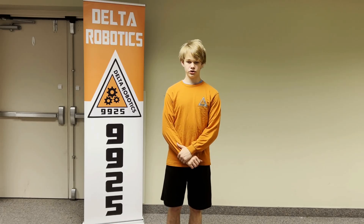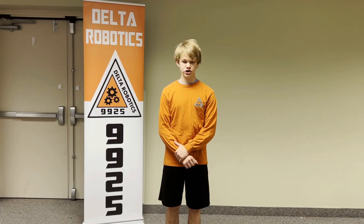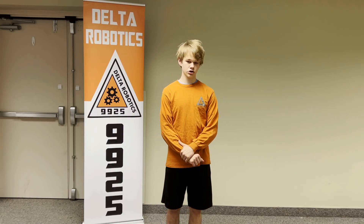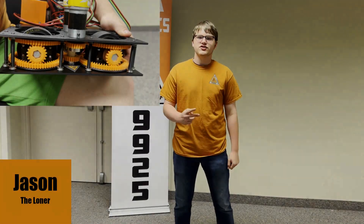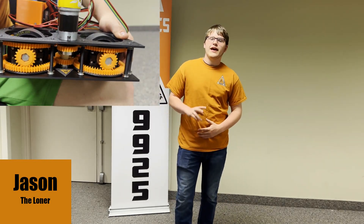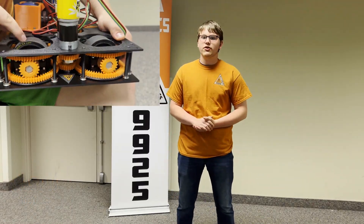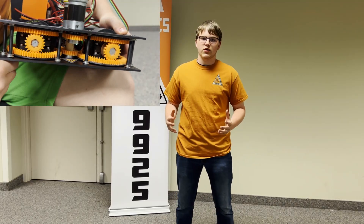When you run the motors in opposite directions it turns a smaller gear between the two jacobian gears so that it drives the wheel. When you turn them in the same direction it locks out the middle gear and rotates the pods. Since the two pods are connected they are always parallel and run the same direction, which means you can't turn with just one drive side. Each side has two pods, one on each side of the motor. Each pod has two different sections: the wheel carriage, which holds the goBILDA stealth wheels and axles, and the powering mechanism, which is the gear surrounding the wheels.